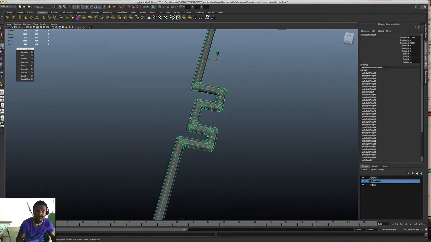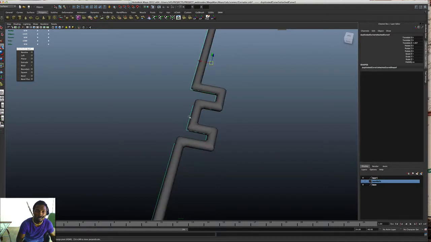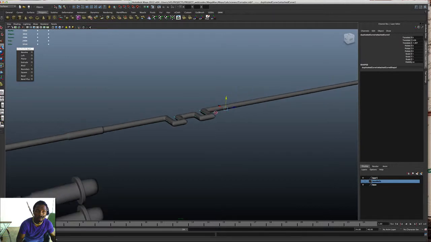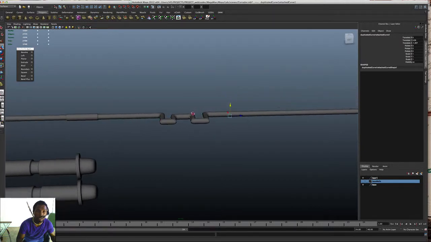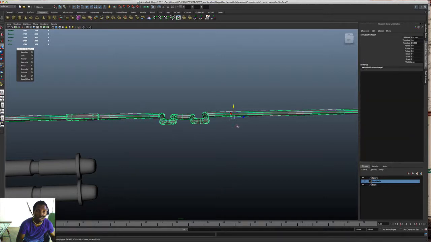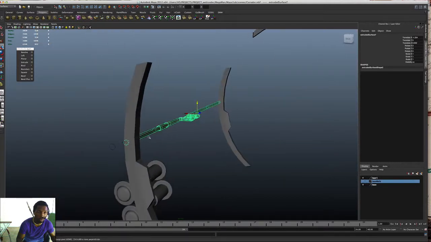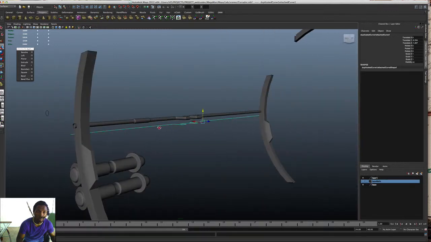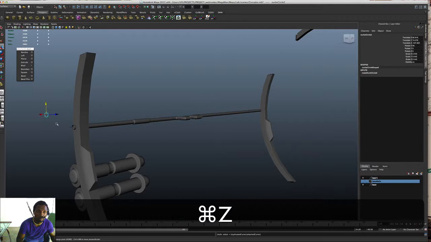If I want to go ahead and get rid of the history, the connection between the pipe and the curve, I can go ahead and select the pipe. And then I'm going to delete the history. And now from that point on, the pipe is on its own. It has no connection to this at all. So I can move this around. I can delete it. There's zero connection. I might want to keep it if I wanted to make another pipe a little further down and then manipulate that. So that's a possibility.